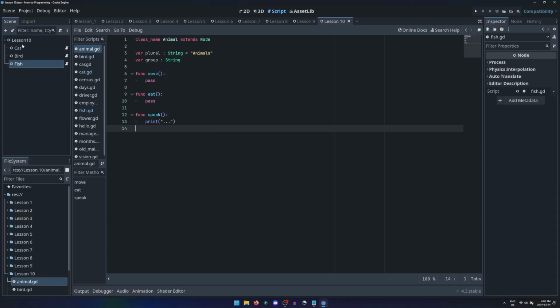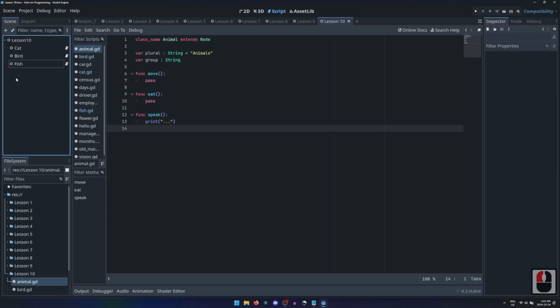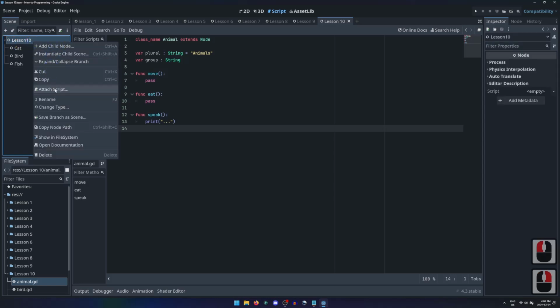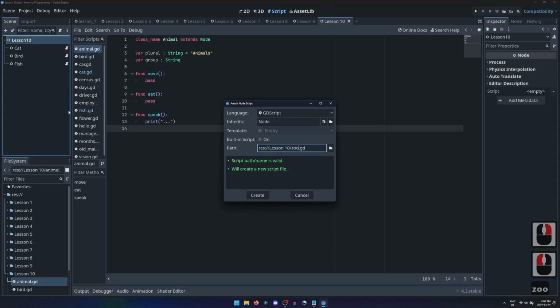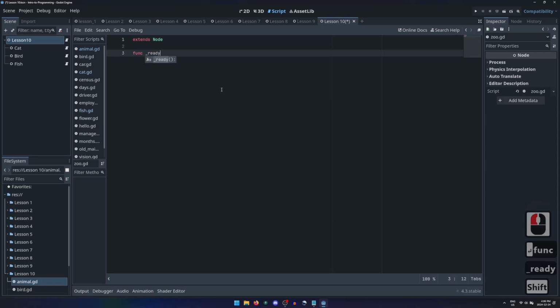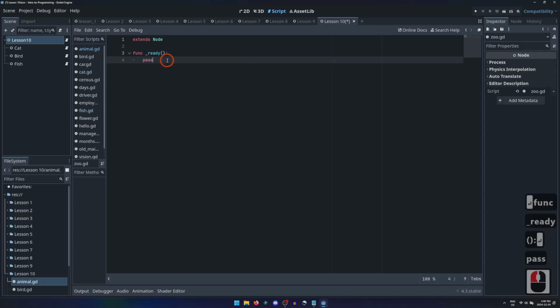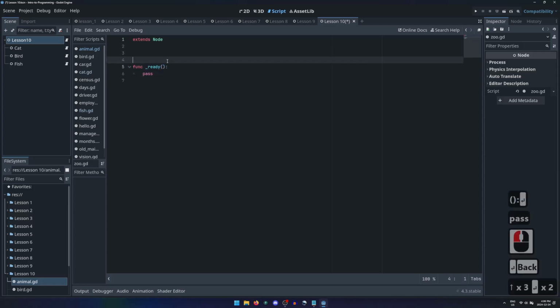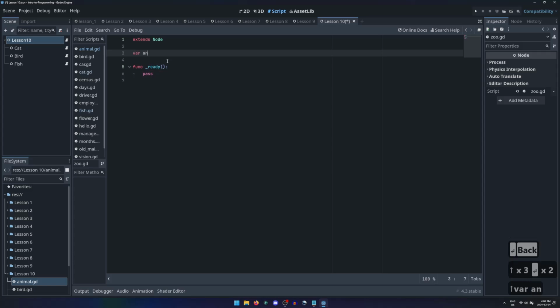So far, all we've done is use the object-oriented principles we already know to inherit, abstract, and encapsulate the properties and behaviors of animals. But all of this allows us to use polymorphism by treating all animals as if they are equal and interchangeable. First, let's add a script to the root node of our scene and call it zoo, inheriting from node. Our zoo is full of different animals, but it doesn't matter what those animals actually are. Overriding the definition of the ready function for our zoo, we can easily iterate through our list of animals and treat all of them as if they are just animals.